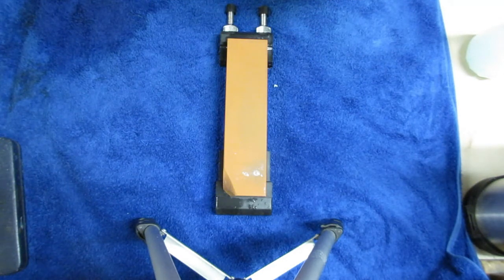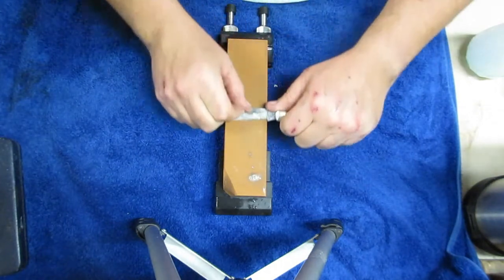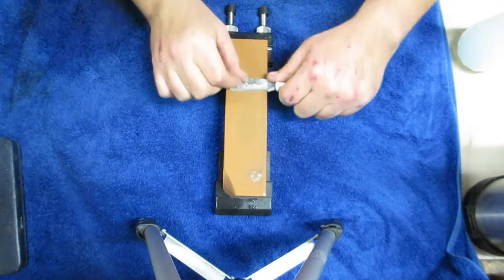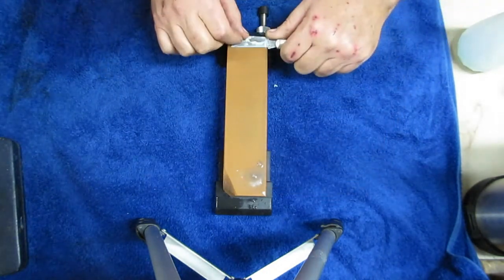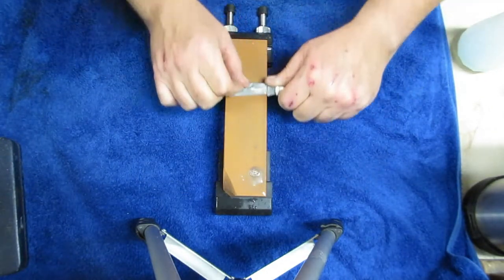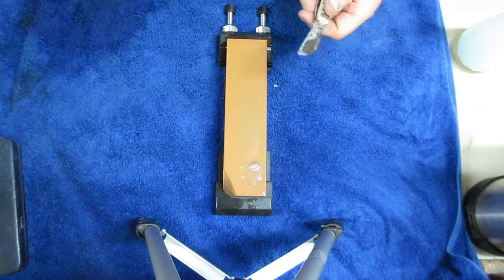Okay. But I cleaned it up and prepped the surface, and by the way, if I get a warm enough day, we're going to go out to the bench and do some more surface prep on this with a lower grit than what's on it now. I'm using it because I like these old Indias. You know, some guys like the old crystallines. I like the old Indias.